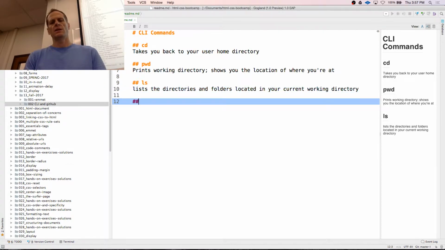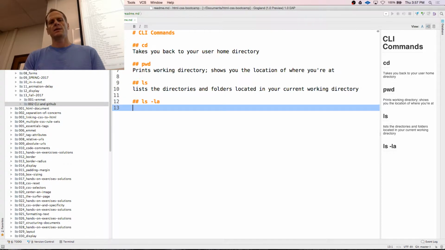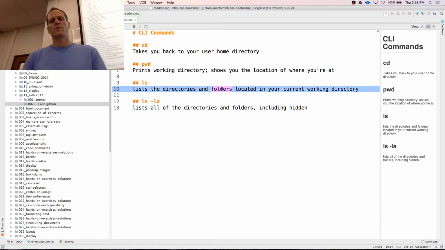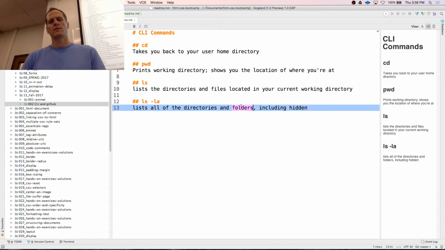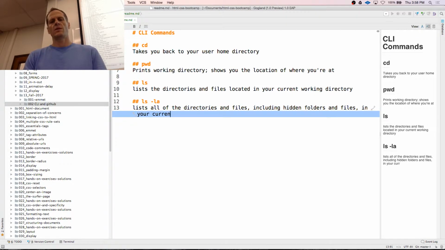And then we did ls -la, lists all of the directories and folders, including hidden folders and files in your current working directory.